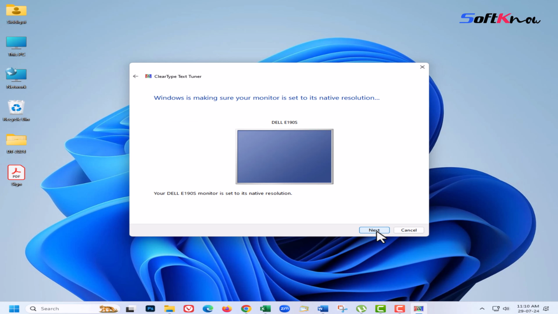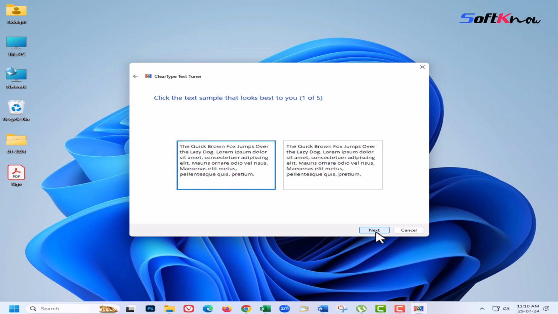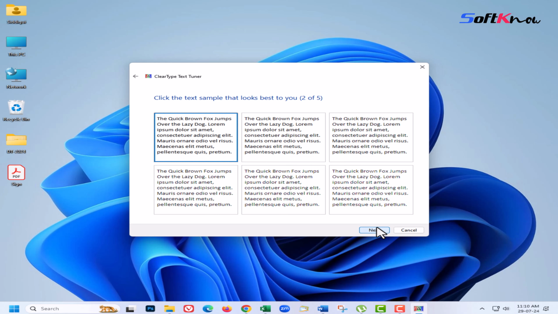Basically, this command is for people who have difficulty reading any kind of text, any article, or anything that has been written on the monitor. So what you can do is just click on Next, and it will give you all kinds of instructions, where Windows is making sure your monitor is set to its native resolution. Then you can click on Next.